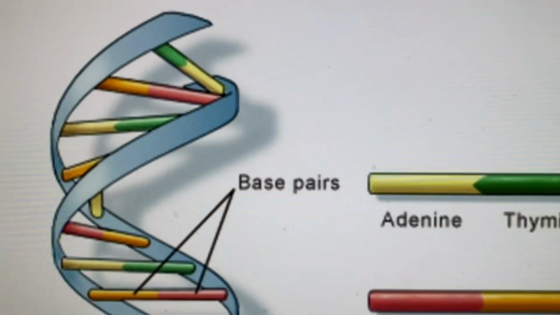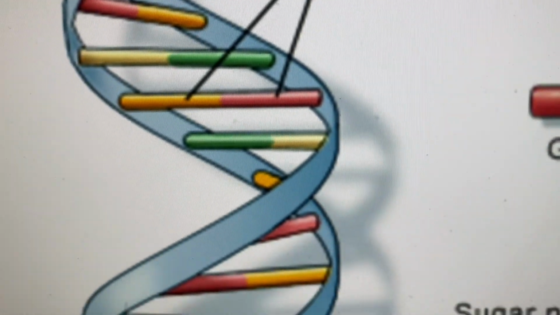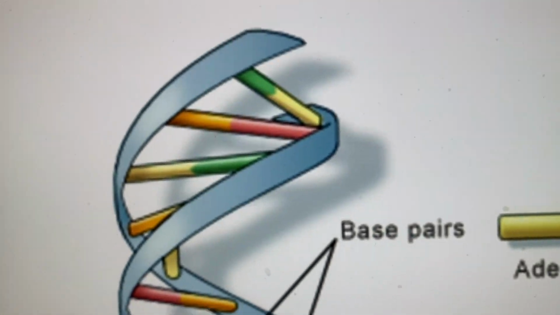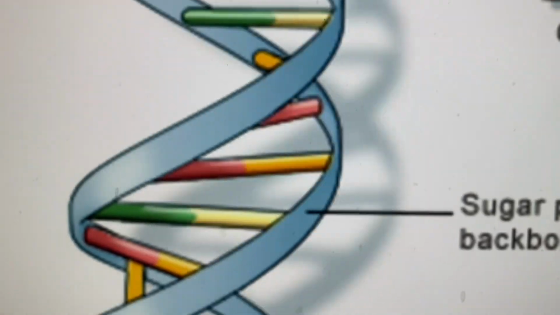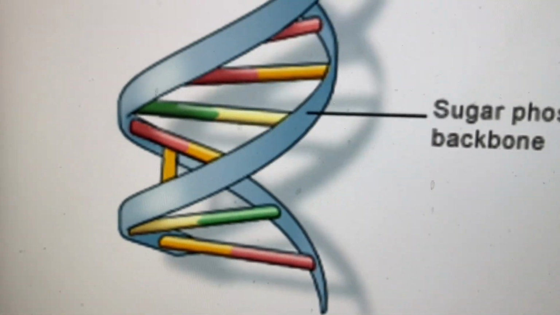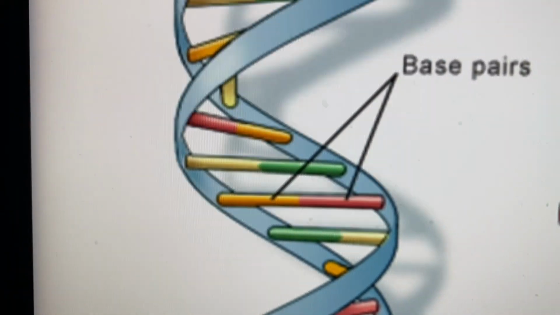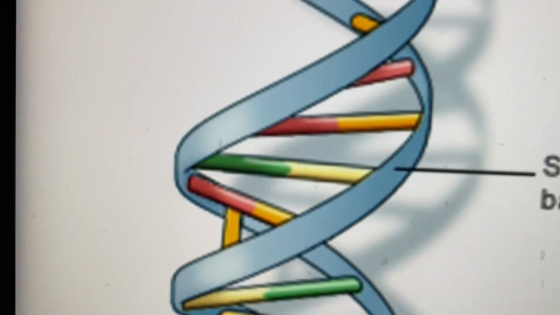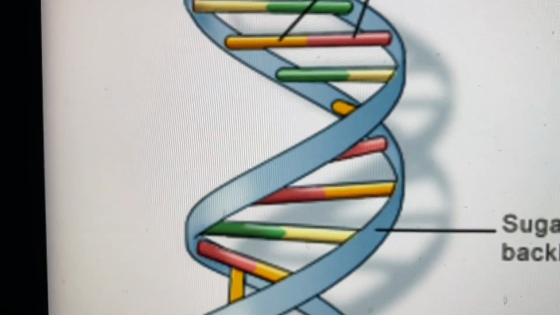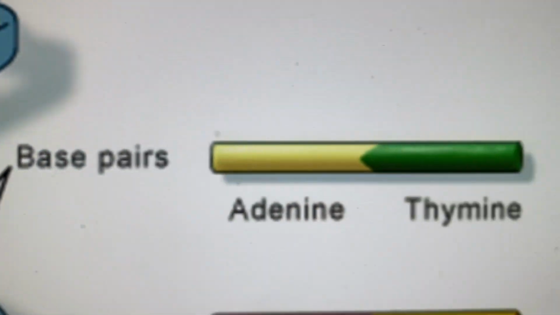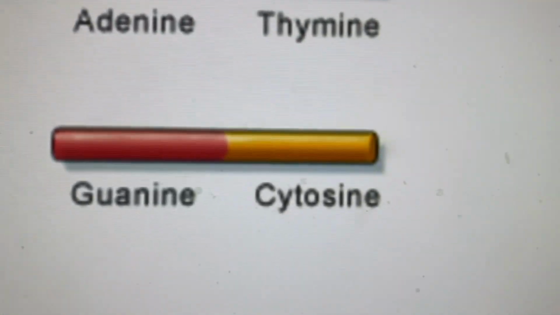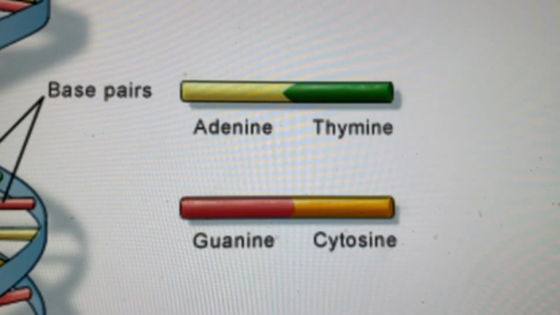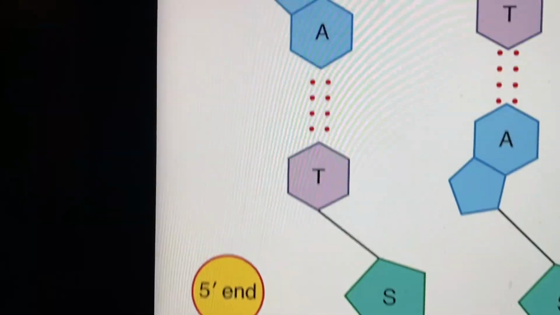Our good friend DNA, right? You recognize the double helix shape, the spiral staircase of the DNA molecule, the twisted ladder, if you will. And by now you remember the four chemicals that are the rungs, the four bases, the four nucleotides. What are they again? Good, that's adenine, thymine, guanine, and cytosine. Those are the four nucleotides that make up the DNA molecule. The nucleotide is actually the whole thing.